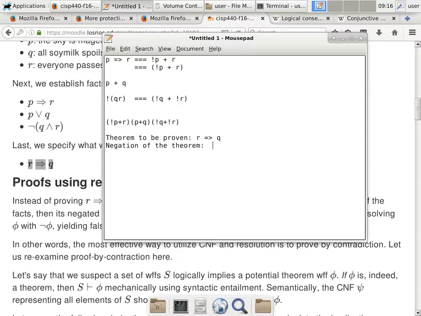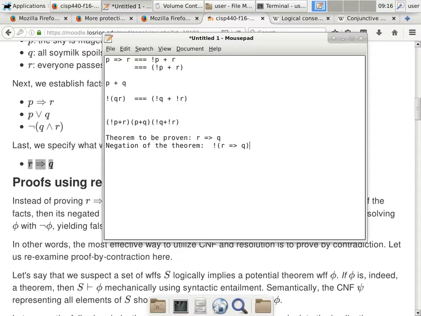Okay, so when you look at the negation of a theorem, what you need to do is simple. You just put a big old negation sign on top of the entire thing. So if the theorem itself is R implies Q, then the negation of the theorem is the negation of all of that stuff. Is that okay?